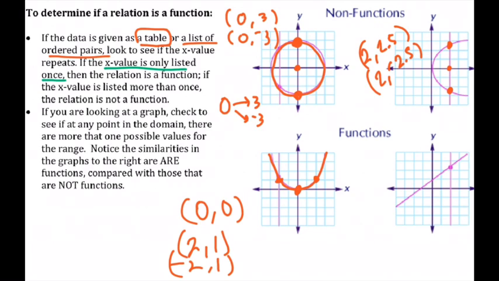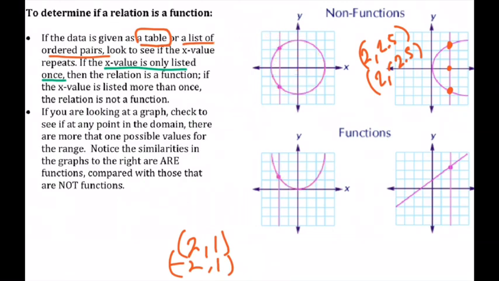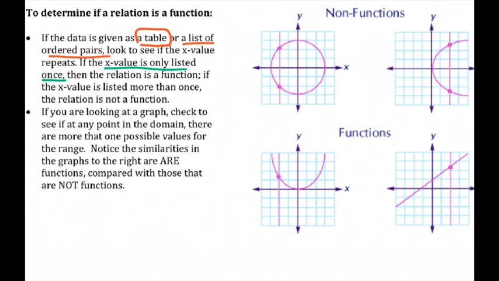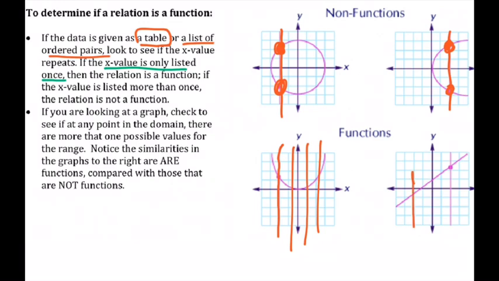So an easy way to tell this, we have something called a vertical line test. If you have a graph, a vertical line test is a really fast way to just look at it and see if it's a function. You can see if a function passes the vertical line test by literally drawing a vertical line, and if it touches the graph more than once, it's not a function. That's why the vertical line test works, because if I see something like that, not a function. If I see something here, that is a function. There's no way you can draw a vertical line to touch that more than once. Same thing with that equation.